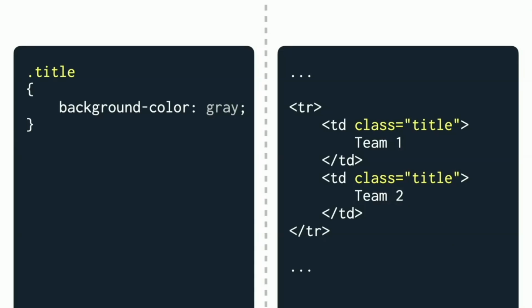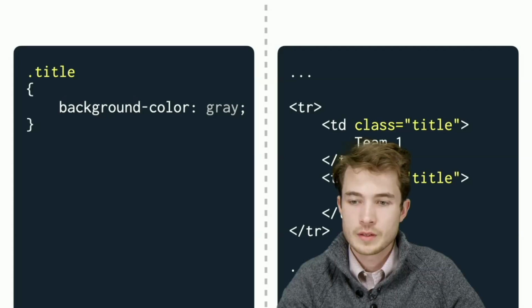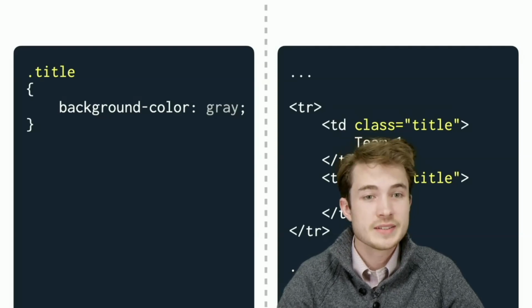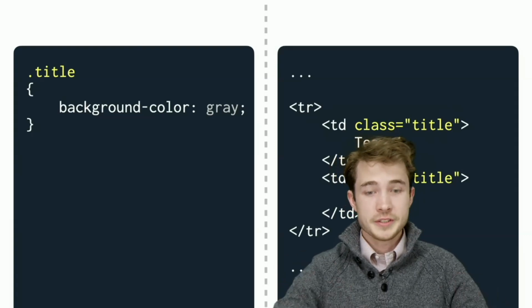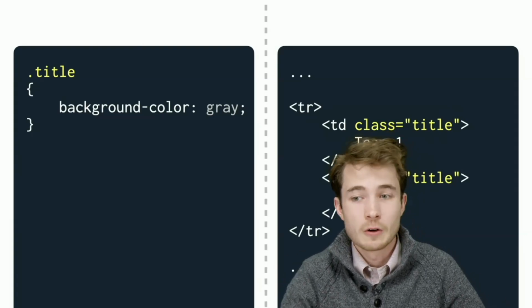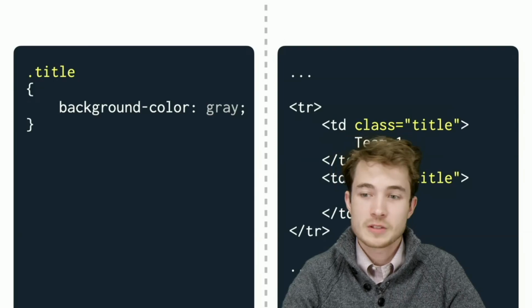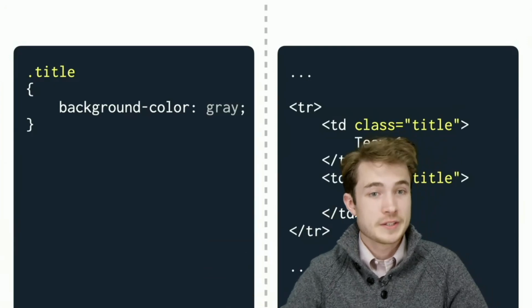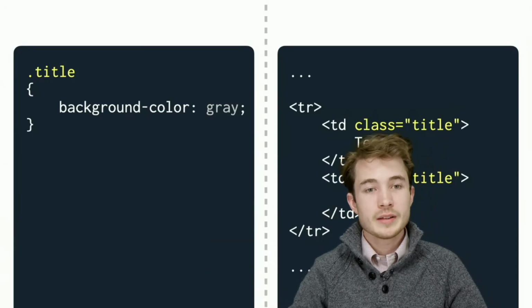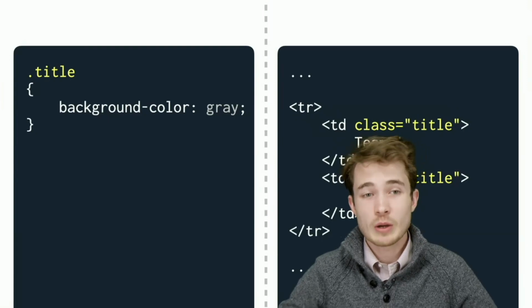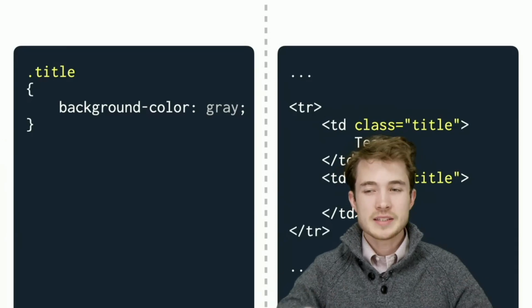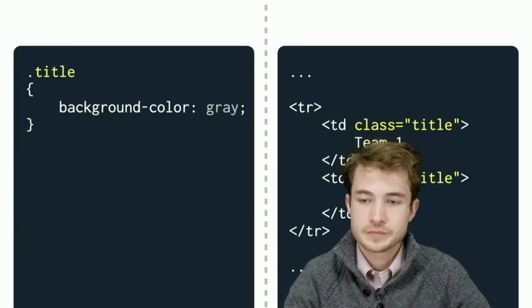So what questions are there on these selectors or classes? I'm seeing one question here. So what would the perks be of using classes over IDs and vice versa? So classes are good when you want to define some style across multiple elements. So let's say I wanted to apply this to 2 TDs, but not the rest of them. A class would be great. But if I wanted to apply a style to a particular element, only a single element, an ID would be useful there. So classes can apply to multiple elements. IDs apply to one element.